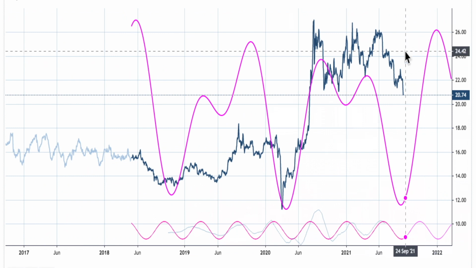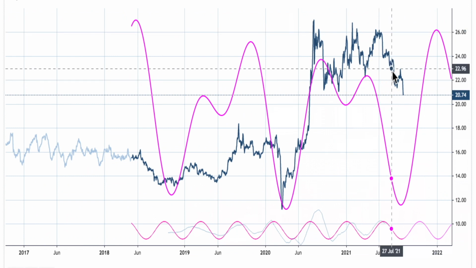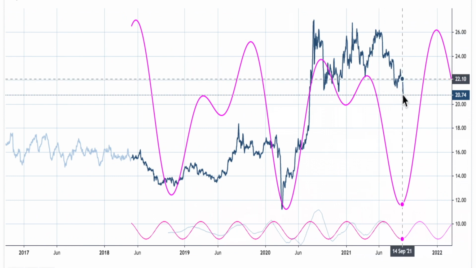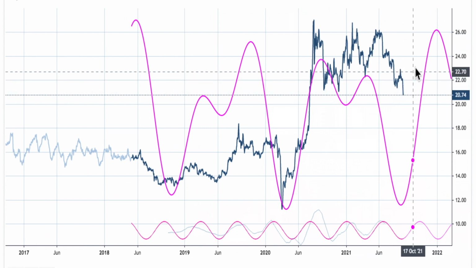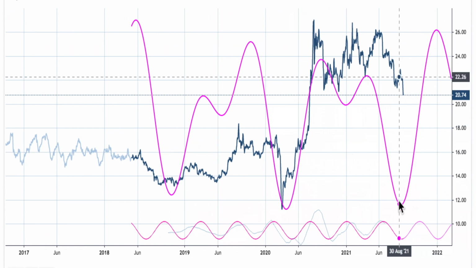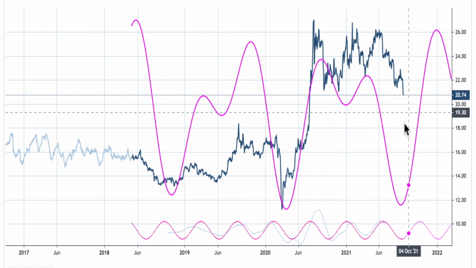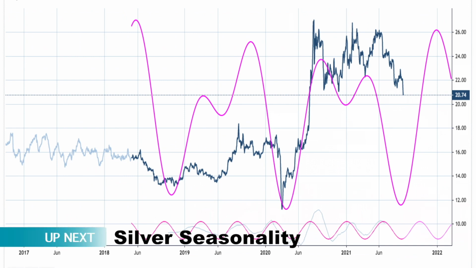Now, what I will say is, how is this all going to play out? I don't know. I always said price is king. So you just got to follow what price is doing. And if it's starting to go up, then chances are maybe this cycle is playing out. So I'll leave that there for you guys to ponder in regards to the cycles on that.